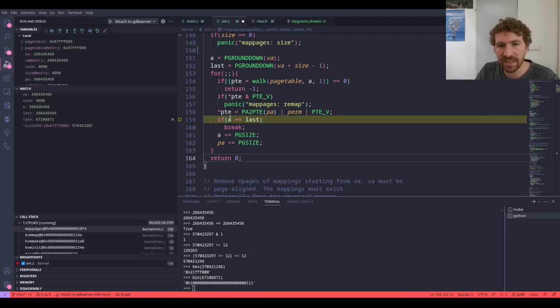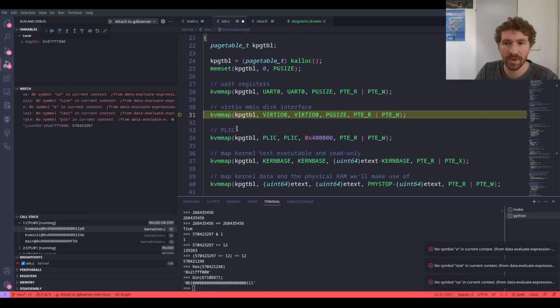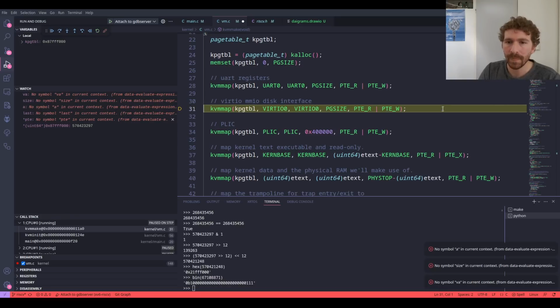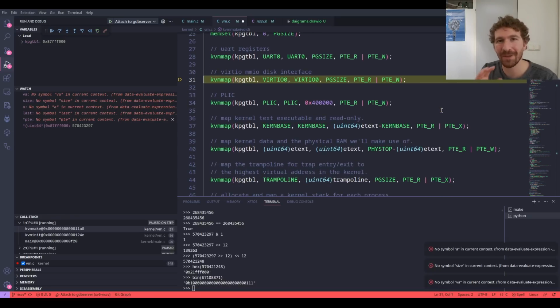Okay, so finally we check if we're at the end. Is the current address of the current page that we're looking at equal to the last one? Well, of course it is, because this is the final page table. So we're done here. We did our mapping of the UR. All right, so that's how that whole thing works. It is quite a lot to wrap your mind around.